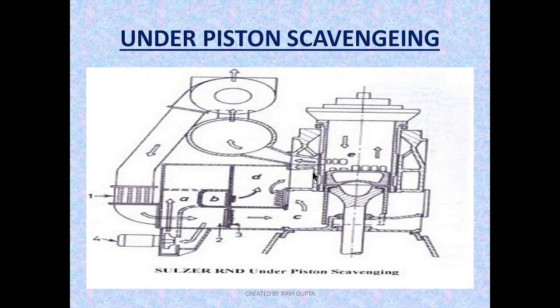The combustion process is utilized during downward movement for pumping the air so it can have a better swirling effect and better mixing when entering the scavenged port. For that reason, under-piston scavenging was used, which was discarded as uniflow scavenging came into the market. At that time, the exhaust port was removed and the skirt was made smaller.